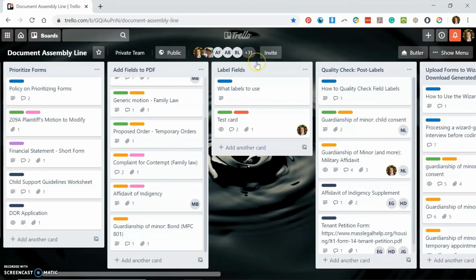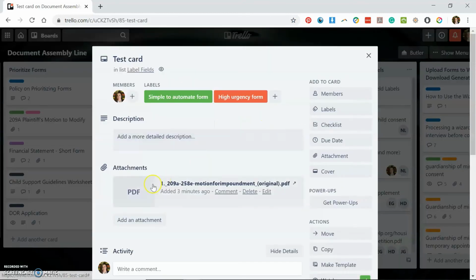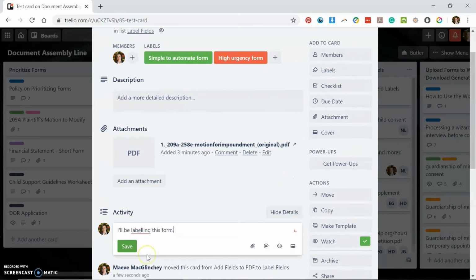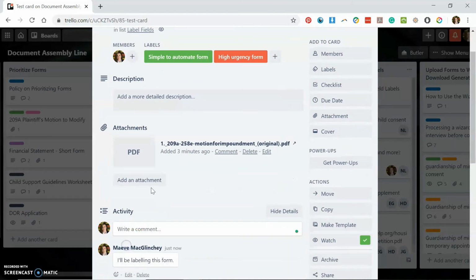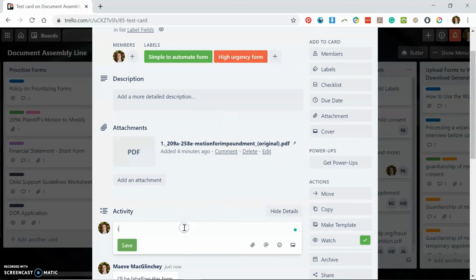These two tasks can be done by the same person, so you just click on the card so that you'll be labeling it. Download it, label it, upload it, and then say that you are finished.